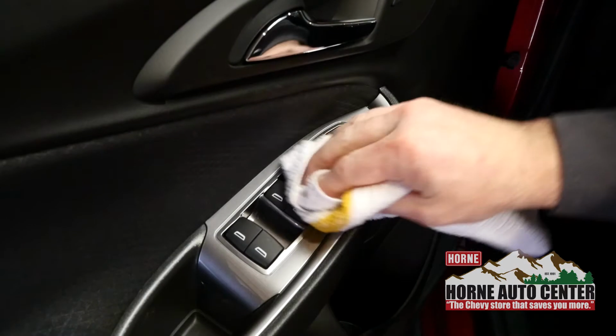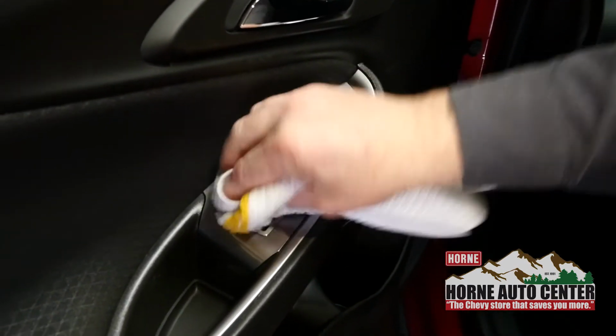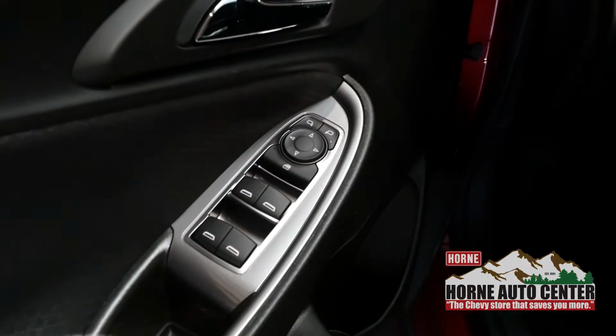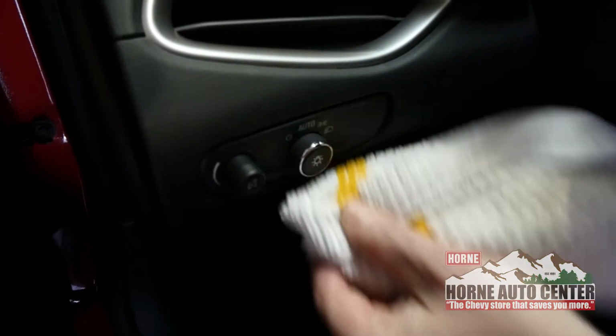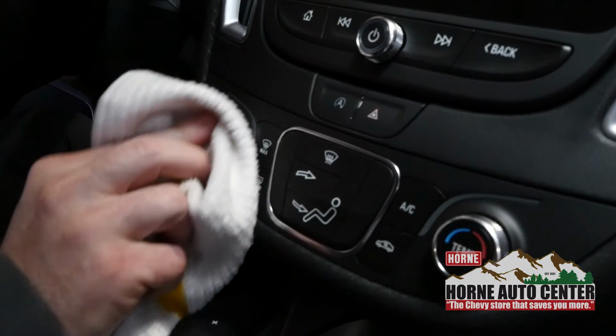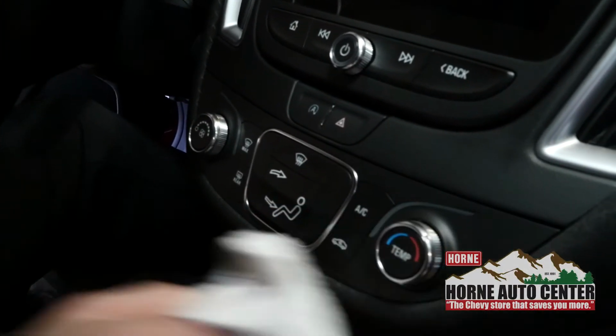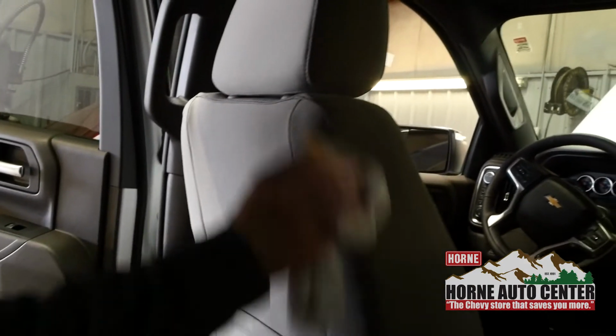Using an abrasive pad could scratch the interior, so it is not recommended. Even paper towels can scratch sensitive surfaces. We recommend using microfiber type cloth wipes. Products containing ammonia can damage plastics, which can cause discoloring and cracking. Dish soap can strip wax and degrade the waterproofing on fabrics.